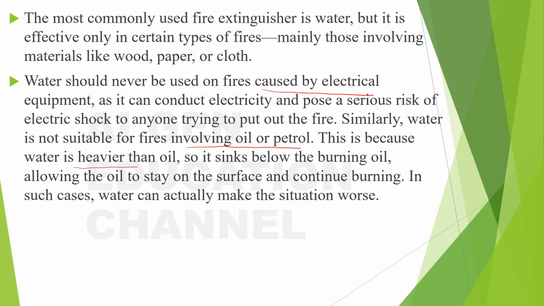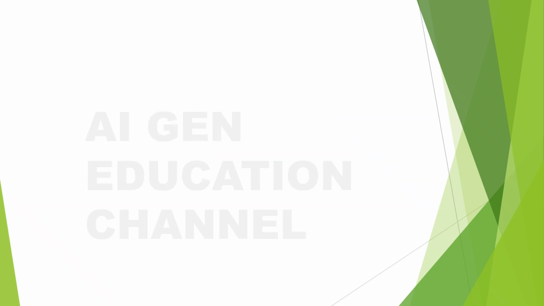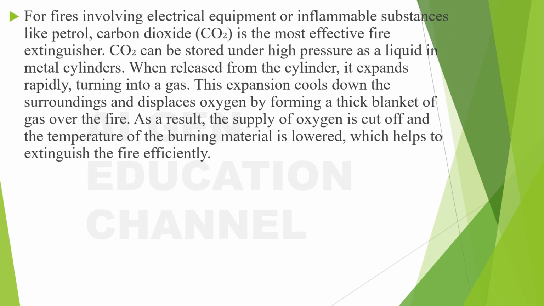So it is useless to use water when the fire has come because of the oil or petrol, right? Then for fires involving electrical equipment or inflammable substances like petrol, carbon dioxide is the most effective fire extinguisher. So, when the fire is because of the electrical equipment or something like petrol, then you will have to use carbon dioxide, and it is considered to be the most effective fire extinguisher.